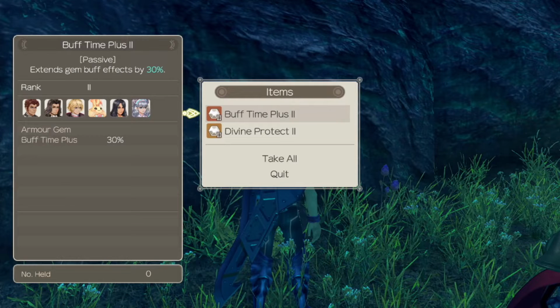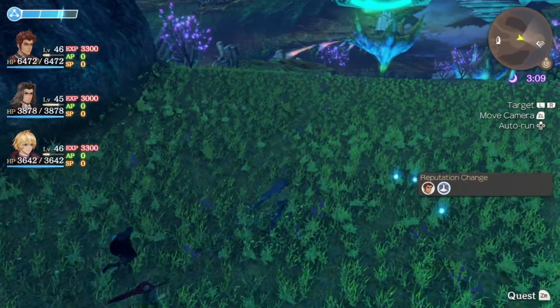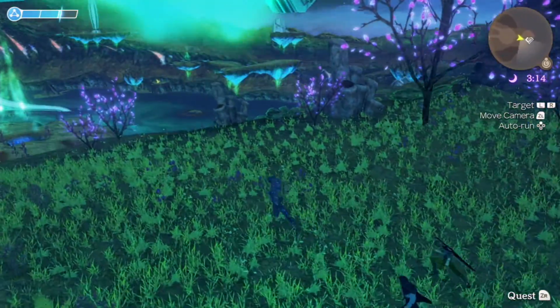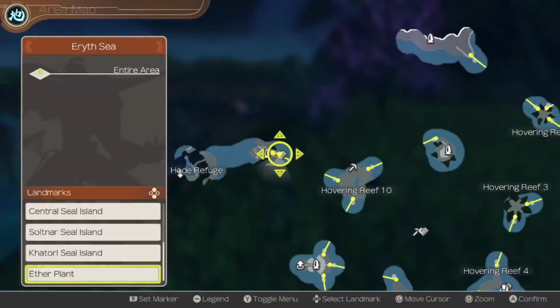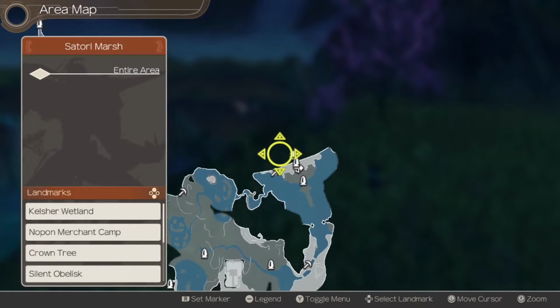We get Buff Time Plus 2, so that extends gem buffs by 30%, so that could be cool. Alright. Nice. Very nice. And we got 3 more item orbs, actually. Or collectibles! Collectimables! They are collectimables. Thank you very much. Where did the name item orbs come from anyway? I'm gonna try one more time to get this thing that I need for the Satori Mars Collectopedia.